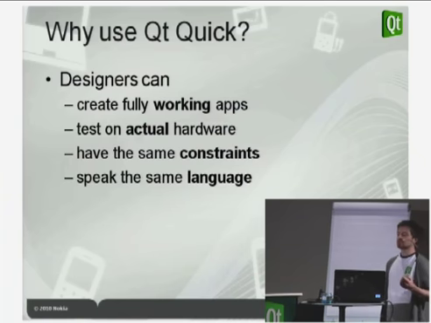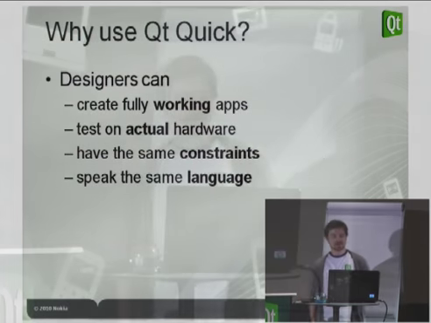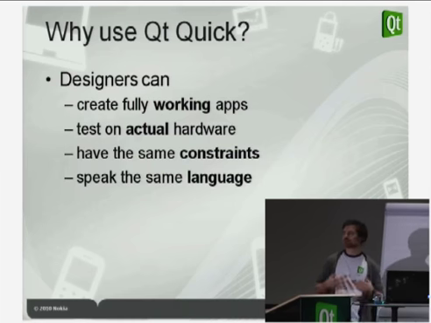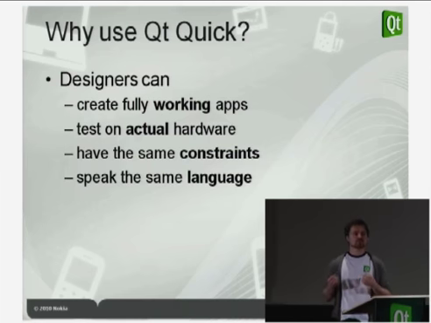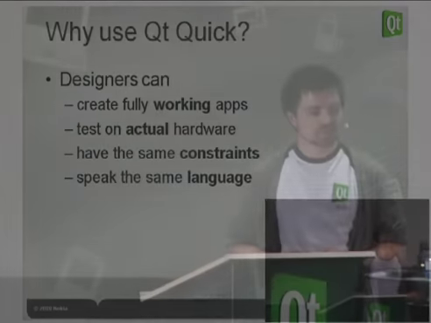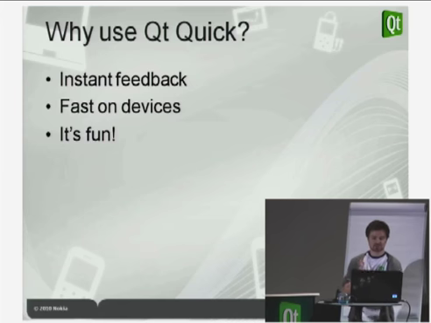So basically, you're forcing your designers to work within the boundaries of the hardware. So you can sort of guarantee that you know what the end result will look like. And of course, it has the same constraints. It prevents the designer from making impossible animations, stuff that just cannot be realized within reasonable limits. And of course, you can speak the same language, because if you send a QML file or just a piece of JavaScript to a designer, there's a much higher chance that he will be able to read that, he will be able to make those small modifications, just those small pixel adjustments that you need in order to make your application really shine. So that's basically my sales pitch.